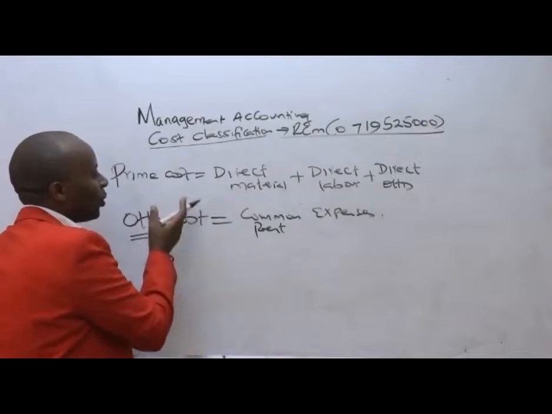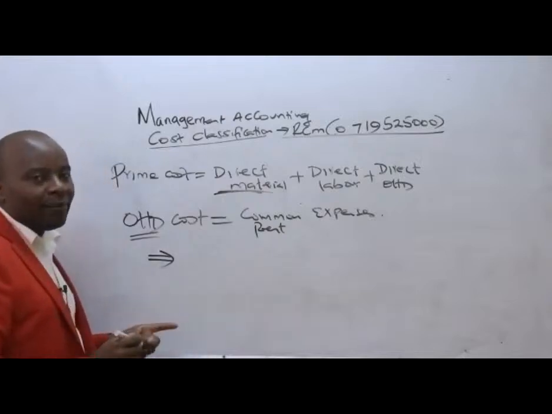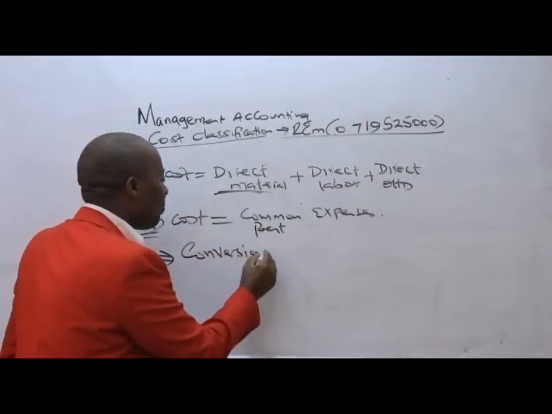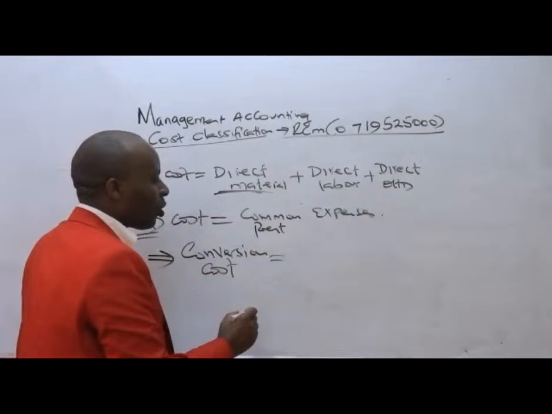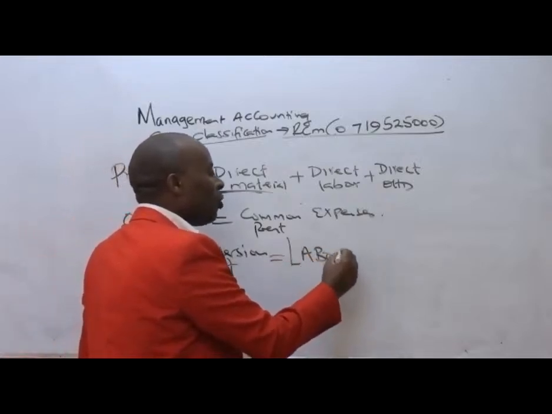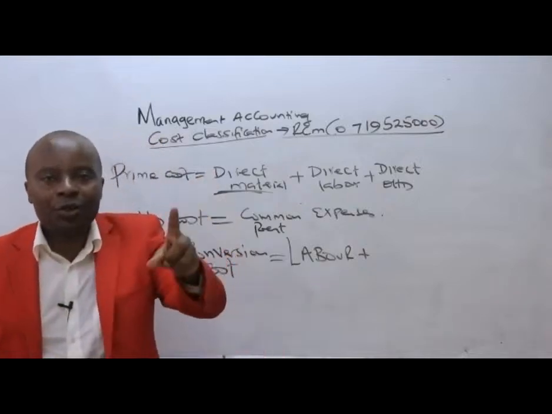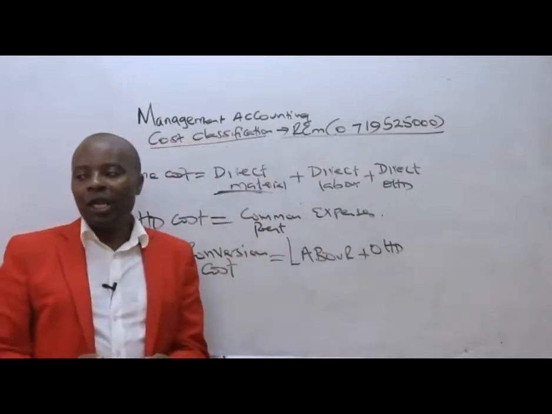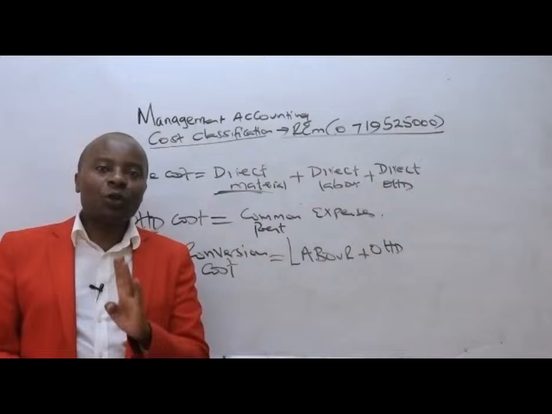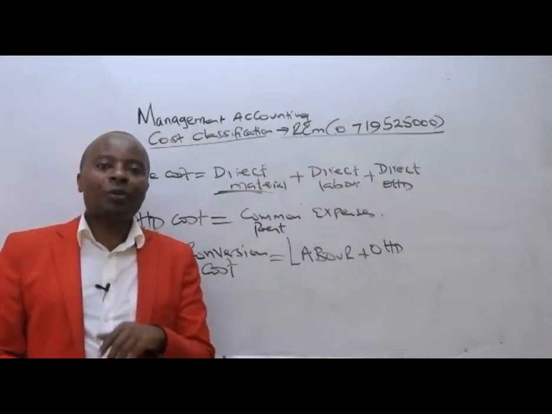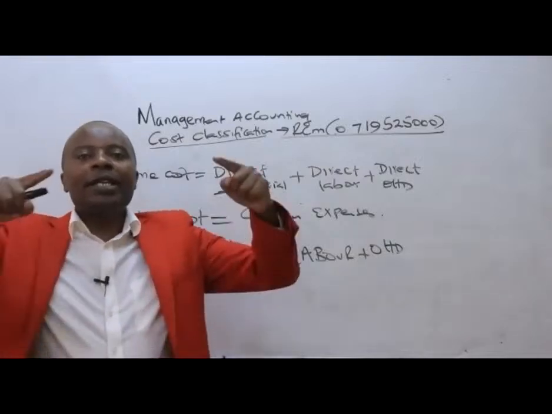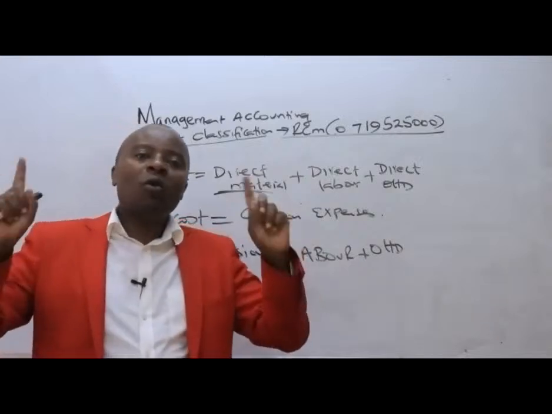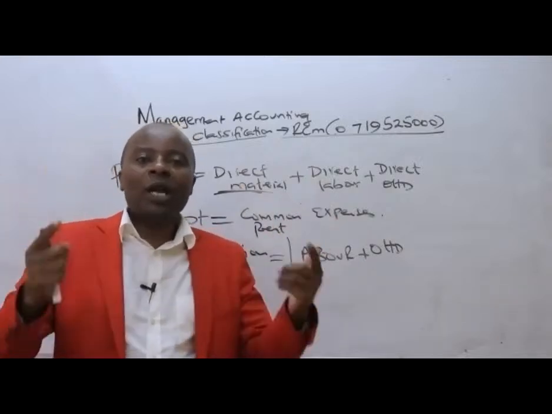But most importantly, you need to understand something here. We said prime cost is material, labor, and any direct overhead. But generally, we have another important terminology called conversion cost. Conversion cost, the cost of converting raw materials into finished goods, has only two components: labor plus overheads. Because to convert, like my timber, I will need a physical space, which I'm paying rent for. I will need workers to come and help me carry out the conversion.